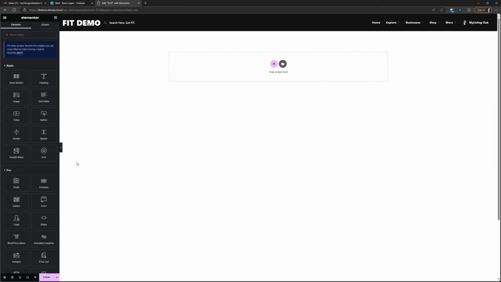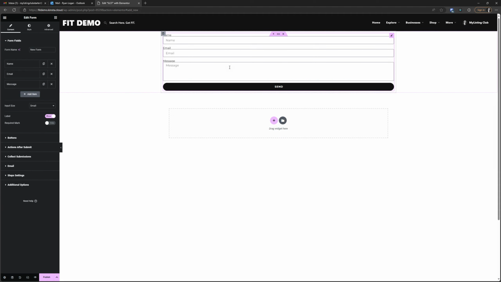All right. We're just going to locate the forms widget and drop that in. I'm not going to get into the design and all that of these forms in this particular video, but we're going to get to the meat and potatoes of doing these. In the coming sections, we'll focus on the settings of the form that specifically relate to single listings.